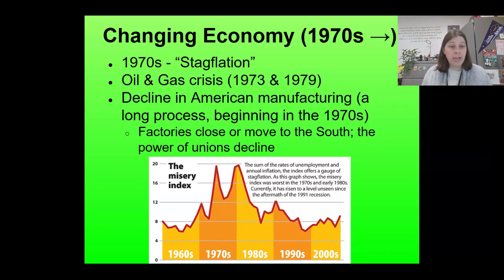We also have the oil and gas crisis that I just mentioned as a result of OPEC organizing and flexing their muscles. There's two waves of this, one in 1973 around the Yom Kippur War and the United States' support for Israel, and then one in 1979 around the Iranian hostage crisis, or the United States' support for the deposed Shah of Iran. So there's two spikes there where Middle Eastern politics essentially hit the American oil consumers quite hard. So we have a changing economy in the 1970s, or an economy in transition.